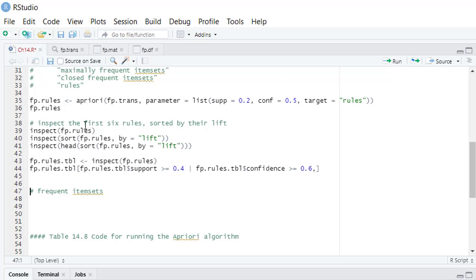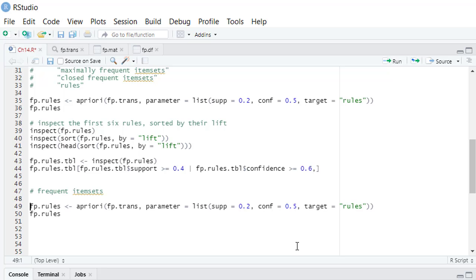Now let's look at a different target. Suppose we want the frequent item sets. So let's call this frec set.